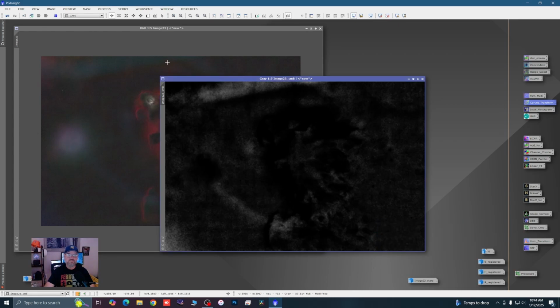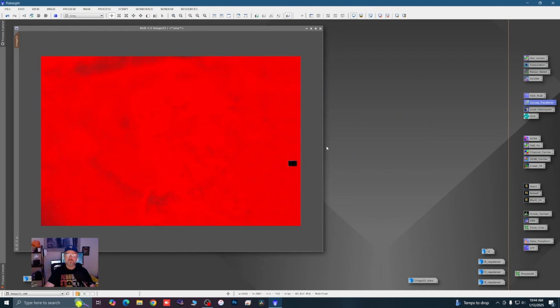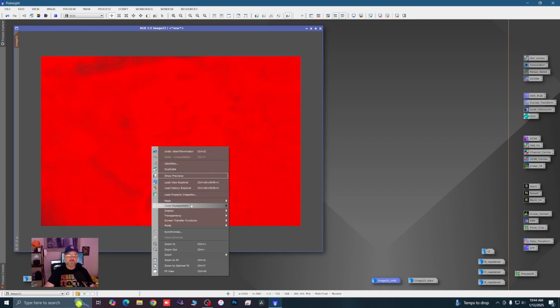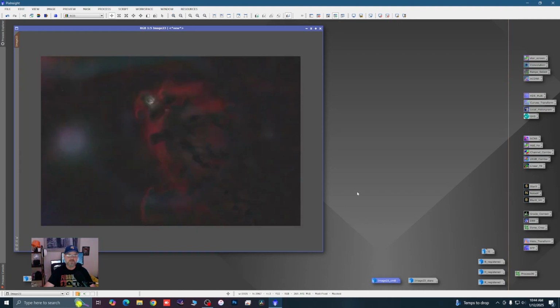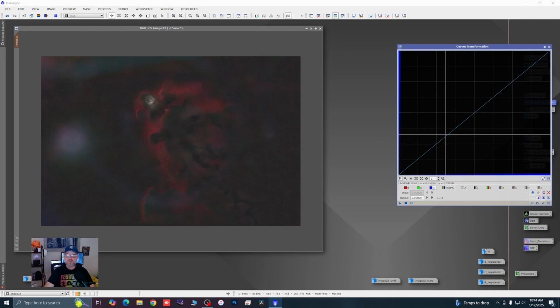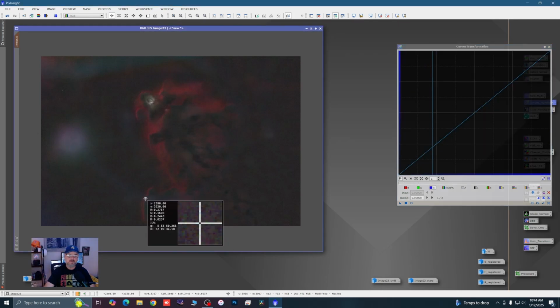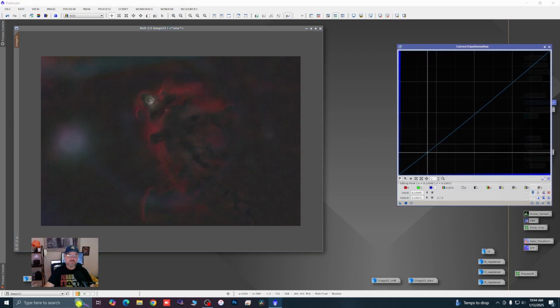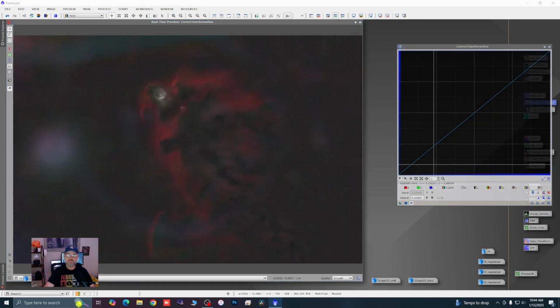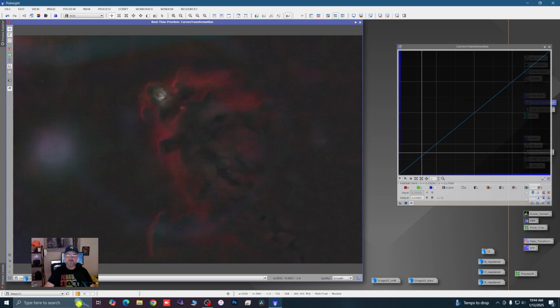All right, let's drag our mask over. See what we can do here. We're going to right click on the image, go to mask, and say show mask. So now it's just trying to do some manipulation here. I hate it, but it is what it is. Where is this at? It's right here. You know why you're not seeing anything happen? Because I didn't do a real-time preview. There we go. Right here.